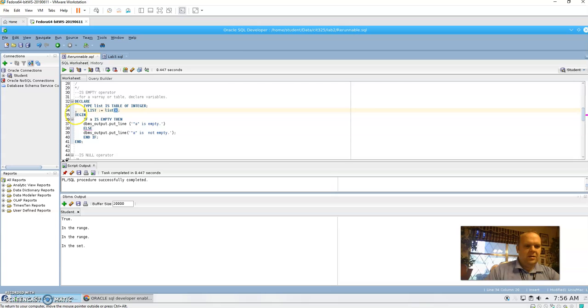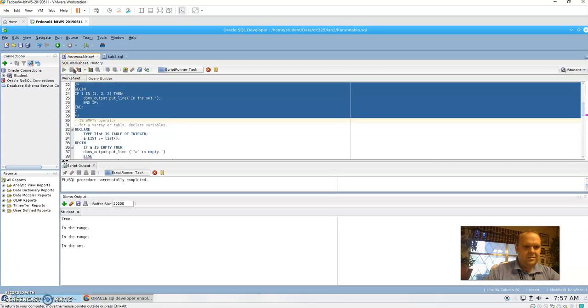So here we're beginning our statement. Begin, if A is empty, then we're going to output A is empty. I threw in this other one: if there's something in there, then it should print out A is not empty, and then it should end. So if I've done this right, you should see is empty, and then we'll try to put something in there and see if it works. Okay, let's run this.